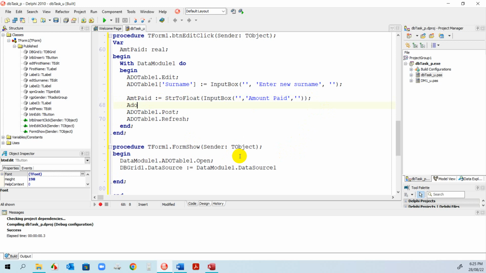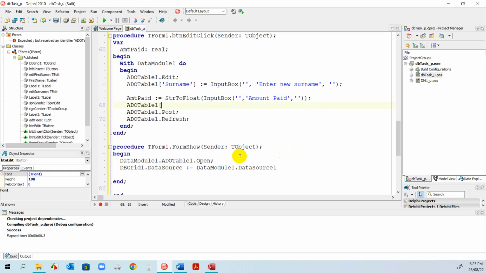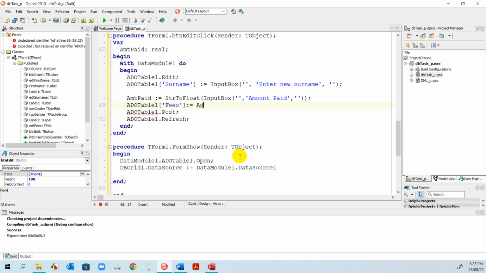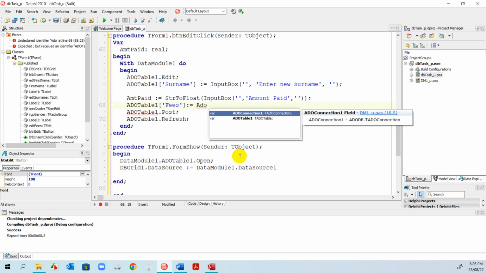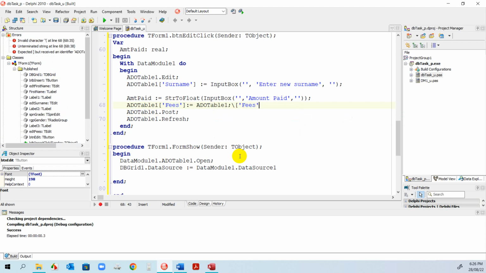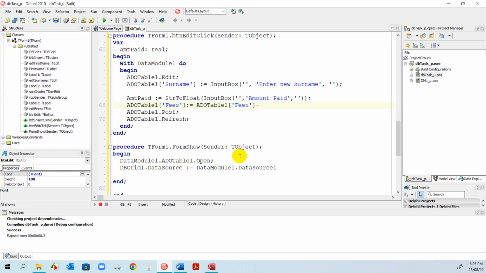Now what we're going to do is take the field which is named fees in the database, and we need to deduct the amount in fees by the amount being paid. So to do that, we will reference ADOTable1, field called fees, and we will subtract the amount paid.